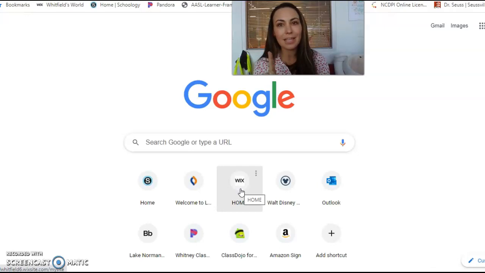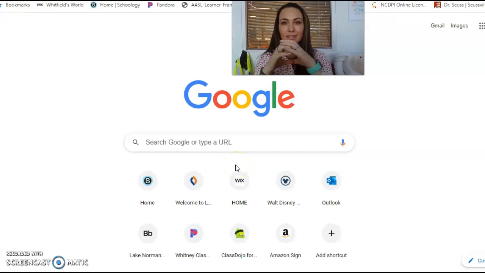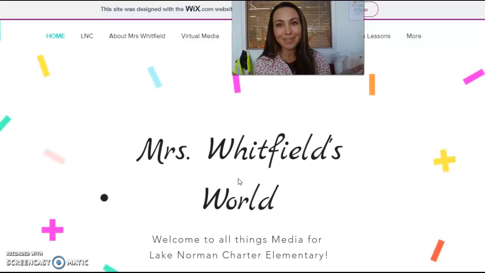Now, disclaimer, if that iPad that you are going on has never linked to my page, it doesn't know that this is the homepage icon. So what it will look like, it'll look like this little gray blob with a white globe in it that has all these lines going through it. But underneath it, it will say ES Media Center. And so if you see ES Media Center, that's definitely the link to my website, to our Media Center.